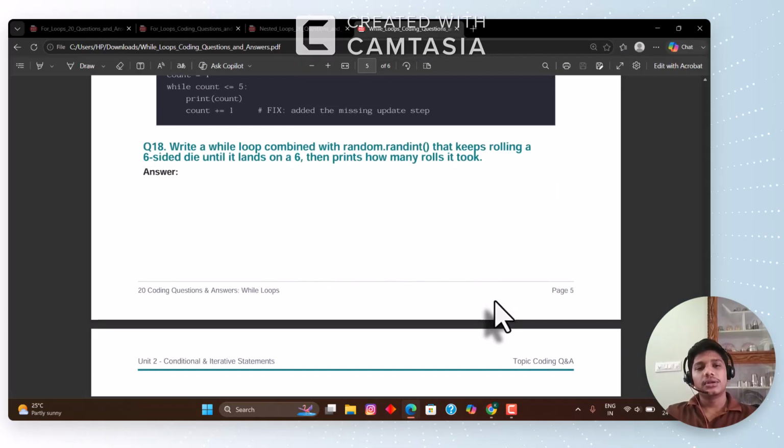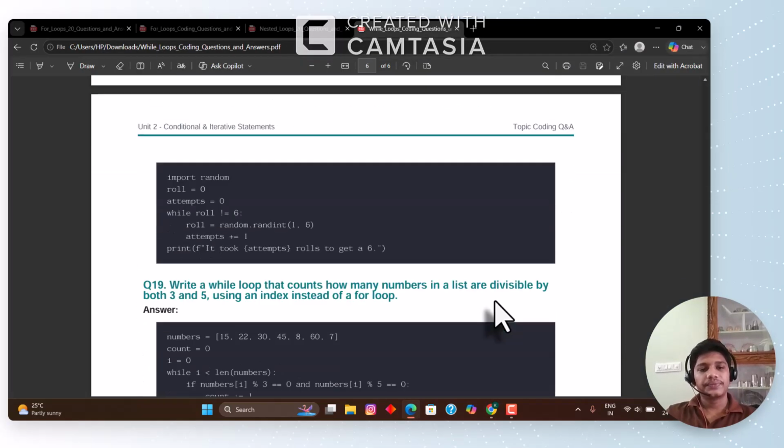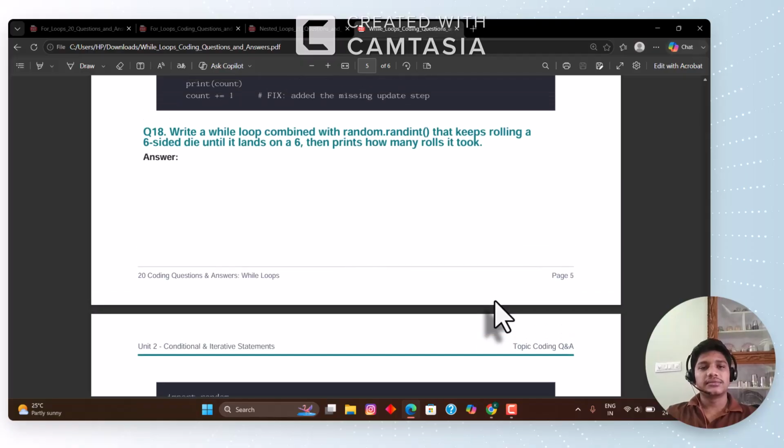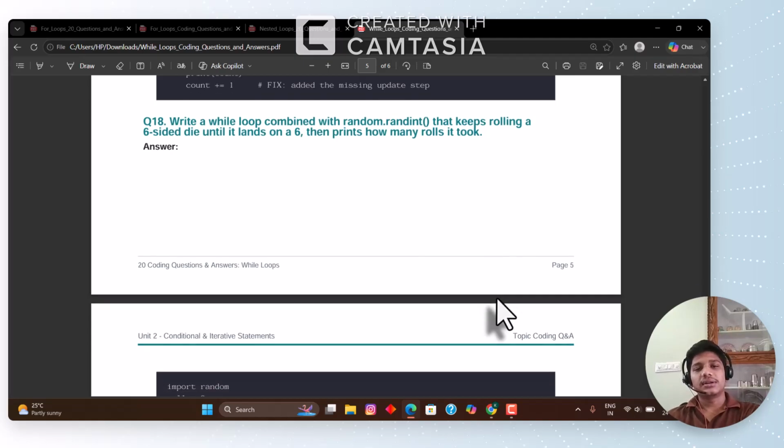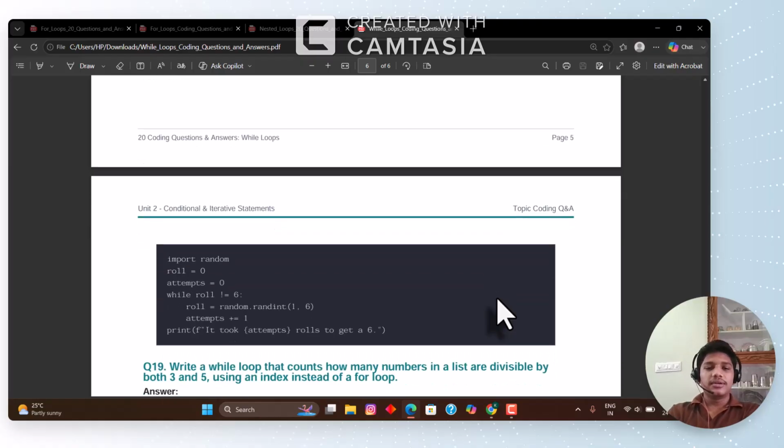So here, see what the question was: write a while loop combined with random int. He brings this random int, a six-sided die, until it lands on a six. So we have to give some inputs for that. Okay, when we are giving the input, if we enter six there, then wait, I will show you that.